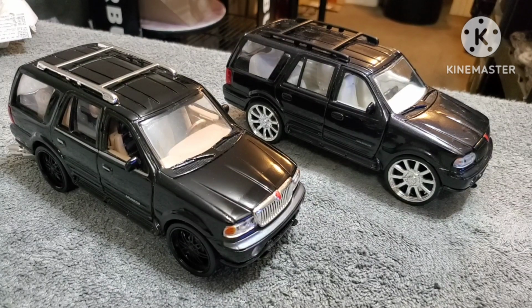And so, the fifth generation, unfortunately, nobody has that. It has not been made. It is yet to be made. So, we don't know what that is, or when, or if they'll even make that in a certain scale. But this is the travesty that I'm talking about when it comes to Lincoln.